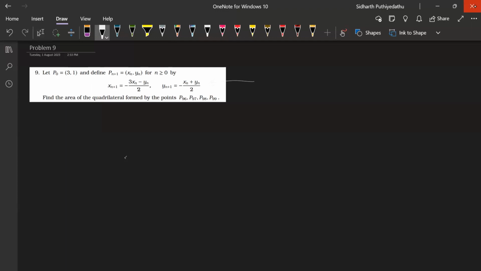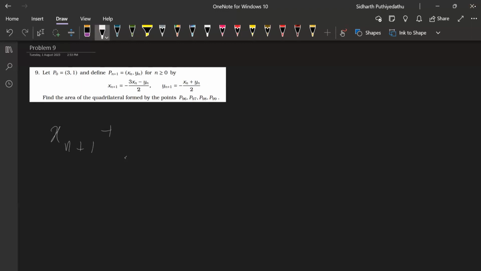And when they give you this local recursion and ask you to find something very, very far away, they're basically just daring you to find an invariant. So a natural thing to try is the sum, the difference, maybe even the product. The linearity here would say the product is weird, so we should try the sum or the difference. You can actually prove that the invariant would have to be something linear. But the natural thing is to just try the sum or the difference.